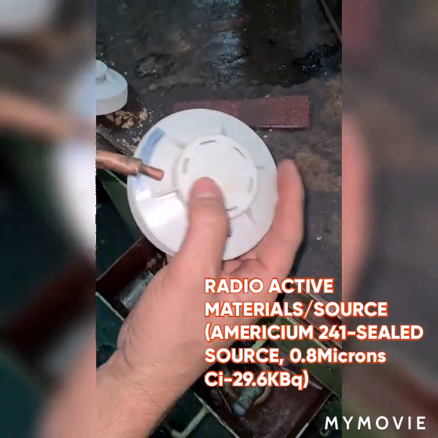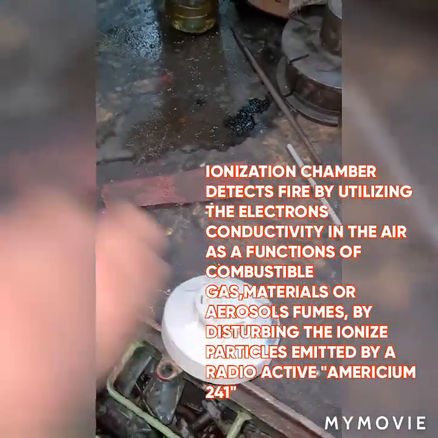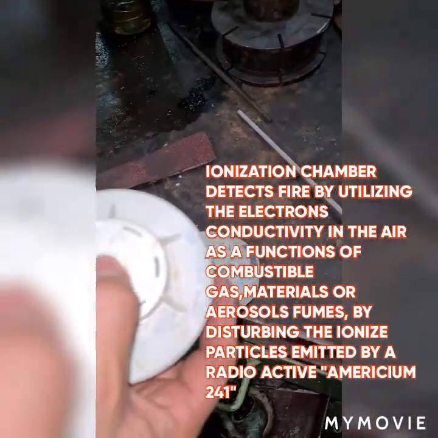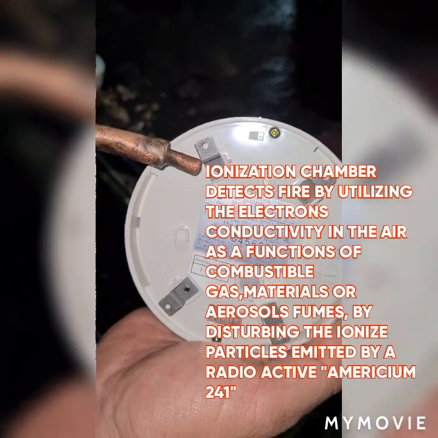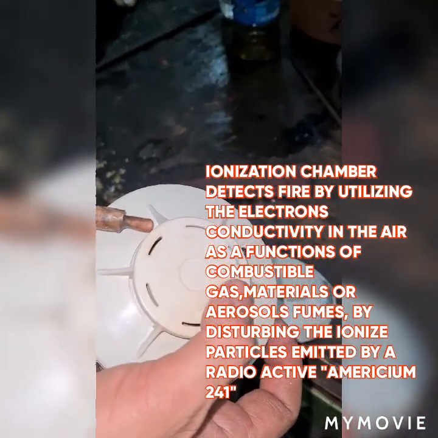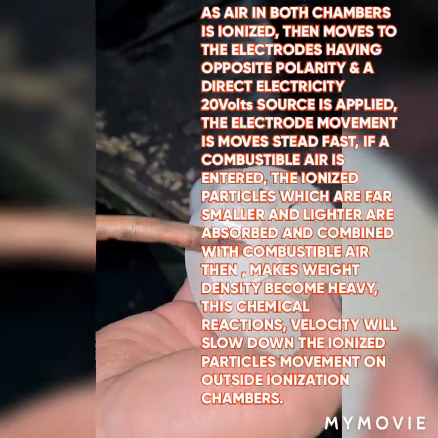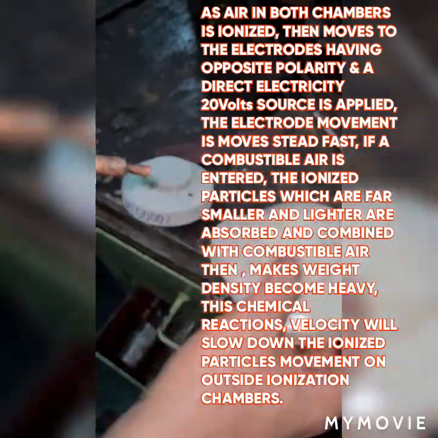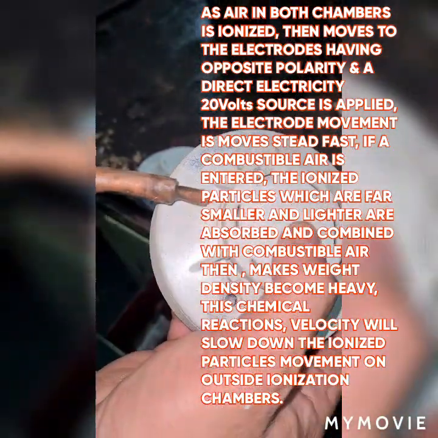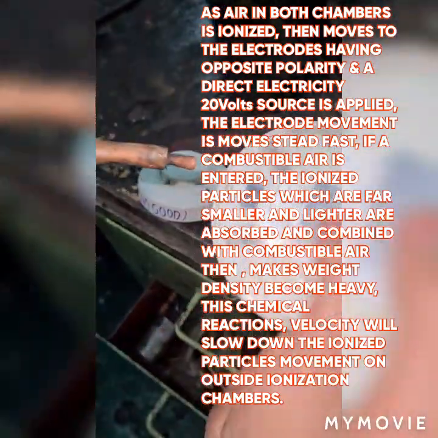Take note, this ionization chamber has radioactive material. Radioactive material means a dangerous material that may cause cancer. This ionization chamber will work if combustible material comes in. The electrons and ions inside will be energized and activated, then emit a small amount of current, about 80 milliamperes.